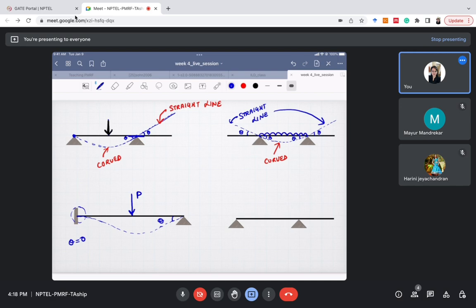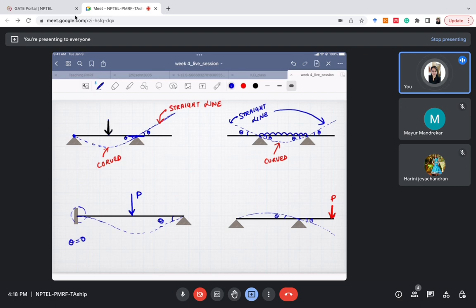Now let's say for this beam I'm putting a load here, instead of in the middle, at the overhang part. So now how will it deflect? In this case, this overhang part will go down for sure because there's a load here, but it will not be straight. Since there's a load, it will be curved like this. And since this part is going down and we have to maintain this angle, let's say it is theta, this part will go up like this and it will be theta.